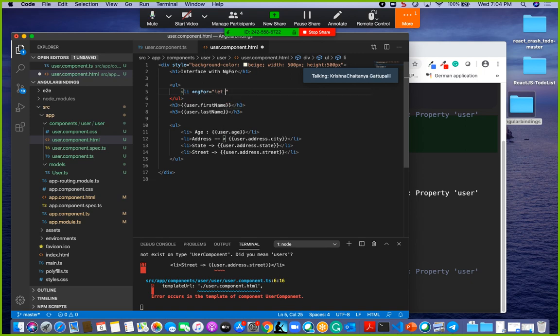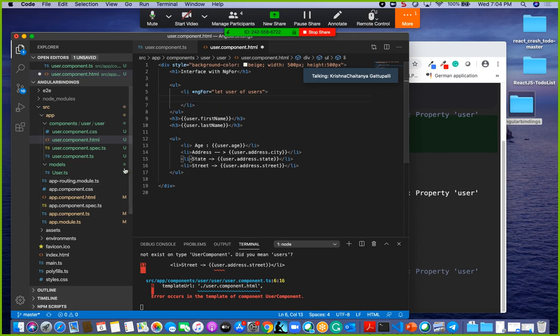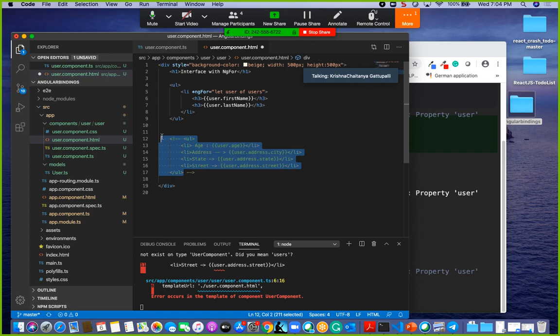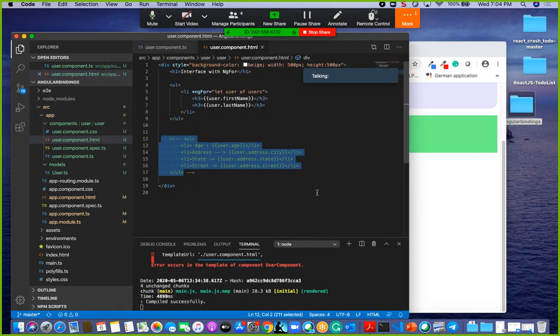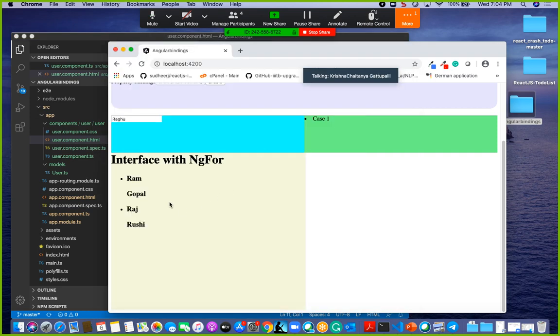Let user of users. So if I give this value here, and I am passing this h1 h2 to this, I am going to comment this one for now. So Raj and Rishi, right?